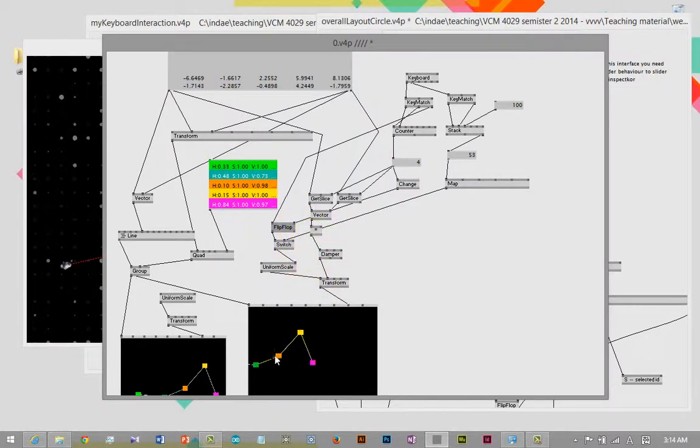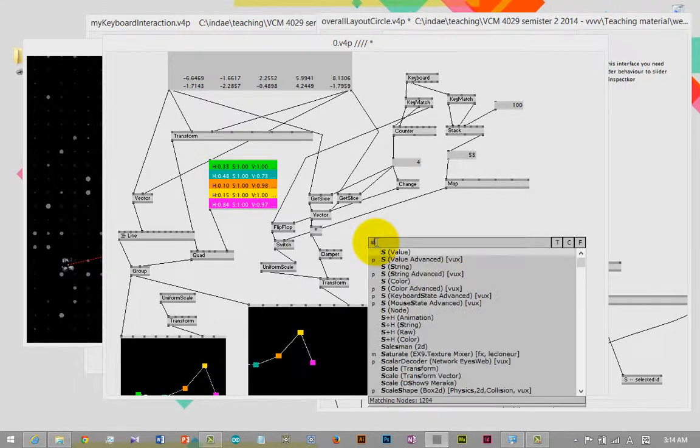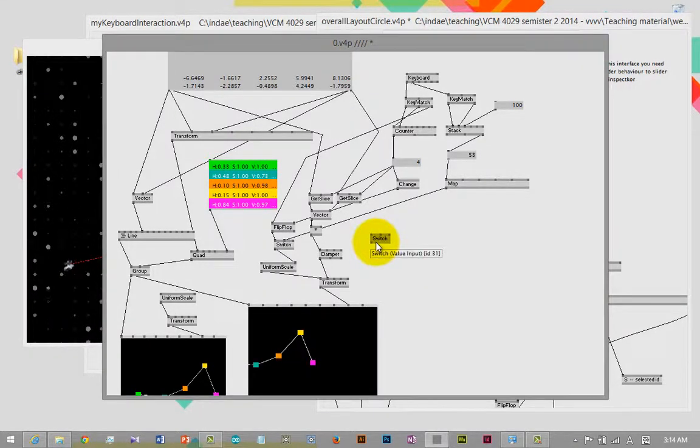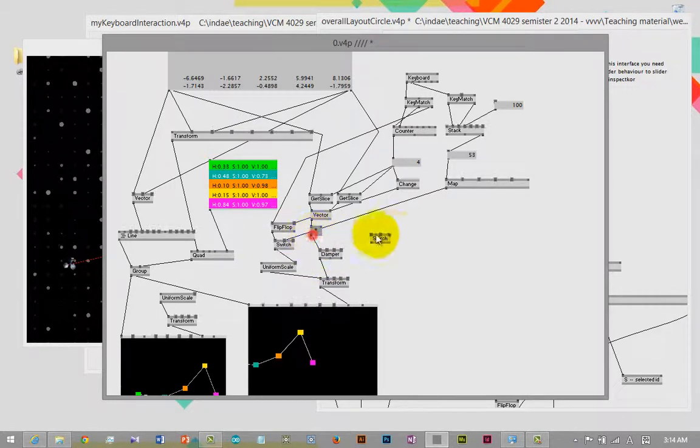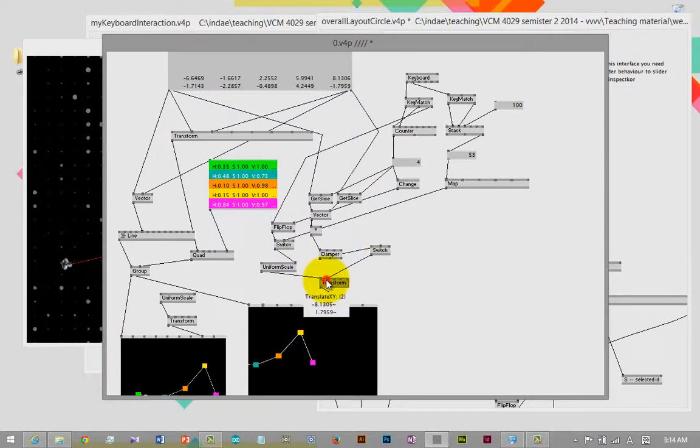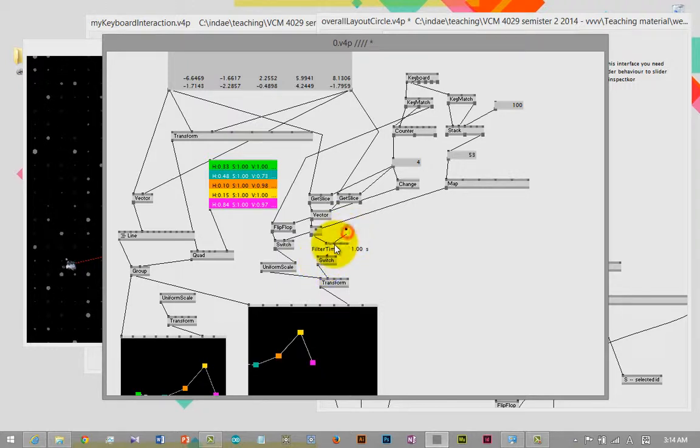But there's still a problem, because we didn't change the center point for the reset. So I'm going to use another switch here. This value is going there, and this value is going here, and we're going to use that switch one. Switch one, no, the flip-flop value here.